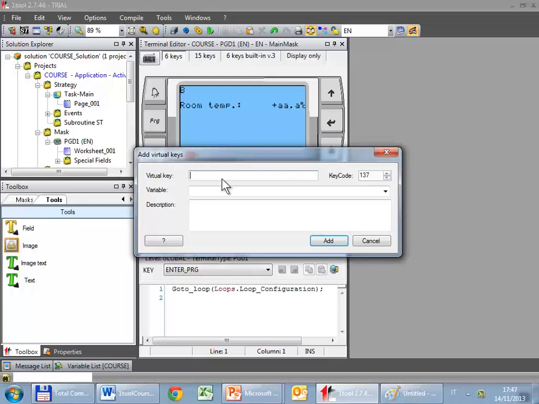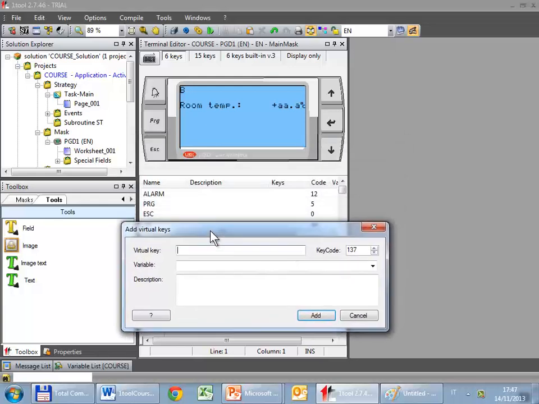Here we have to write a new name for a key. Names like alarm, PRG, ESC, and so on are predefined key names. Now we have to create a new name. It is a username, so you can call it as you want. I will use the same name there is in the slide. VK for virtual key, go to main mask.